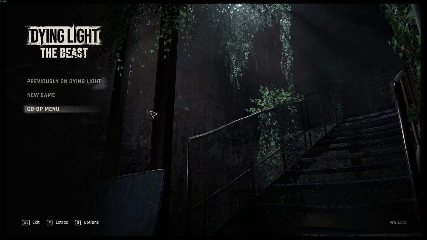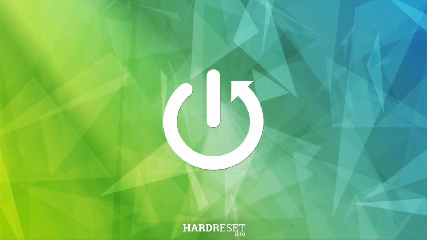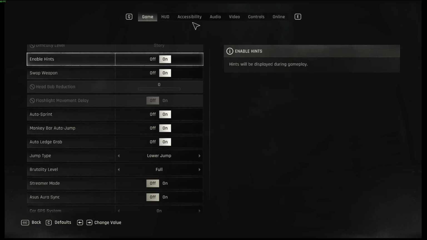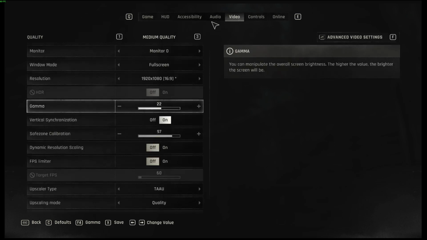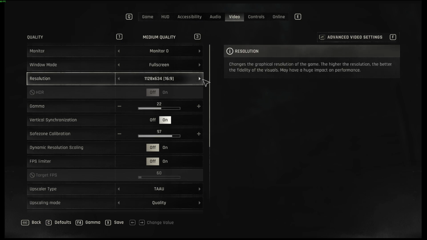In this tutorial I'm gonna show you how to change the resolution, so stay with me and enjoy watching. As the first step, press the O button on your keyboard or move your mouse over here and open options. Now move to the audio video options and in here the fourth option will be a resolution. You can switch it here to any resolution you want to use.